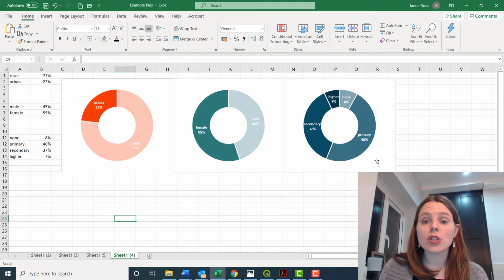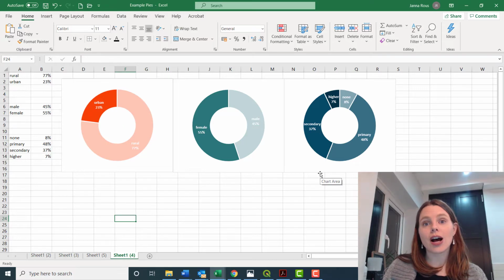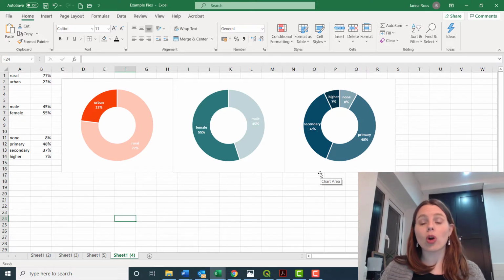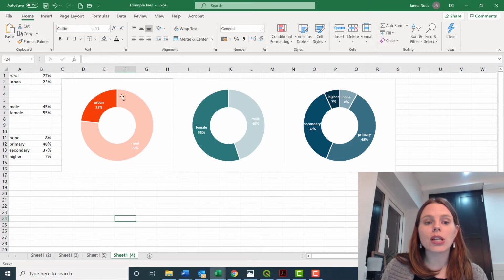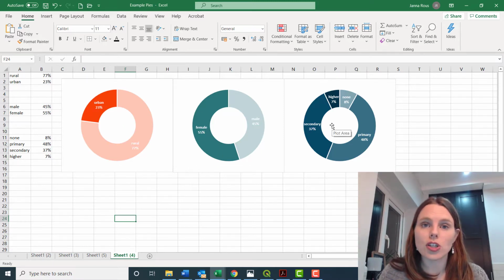Or you could even do, on a dashboard, I like to do this, where I want to use a little bit more color. I want it to look a little bit more interactive, maybe a bit brighter, and draw people's attention in different places on a dashboard. So I might choose to take a different color for each indicator. So this one for urban and rural context, this one for male-female split, this one for the education split.